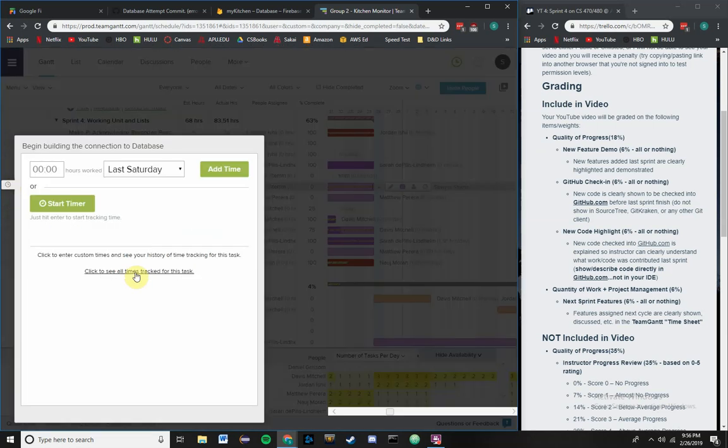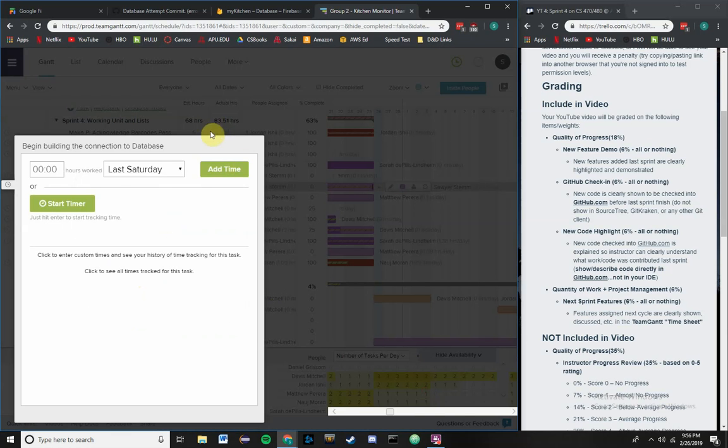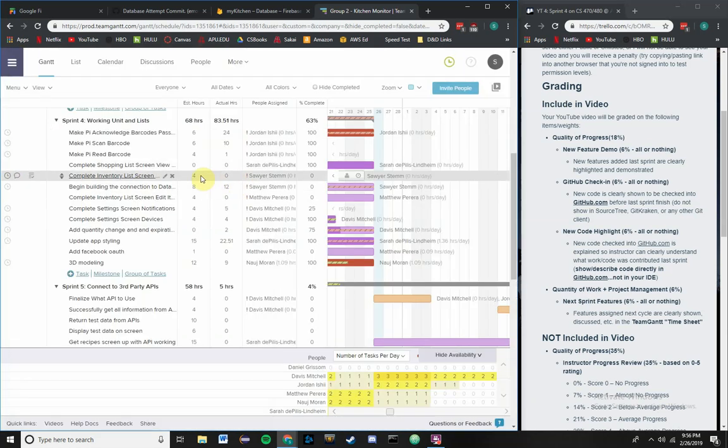You can see all times tracked. I was able to do it here, here, and here for this task. I kept working on it throughout the course of this time. This is where I spent the majority of my time this sprint. I must not have put it, I forgot to put it here. I spent like 2 hours trying to see what I could do, but now that we're down to detailing, that should be kicked over to Matt eventually, and that should be his for the next sprint.